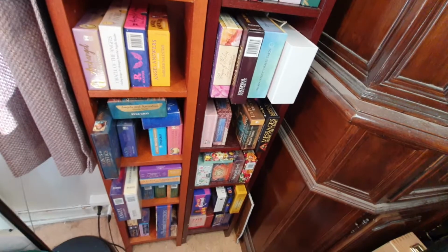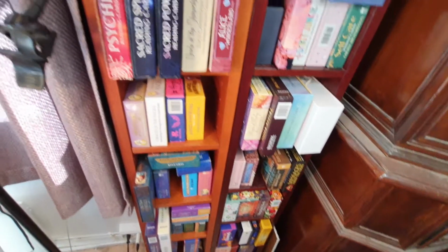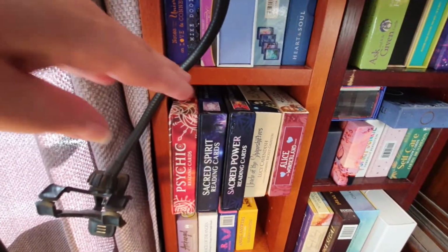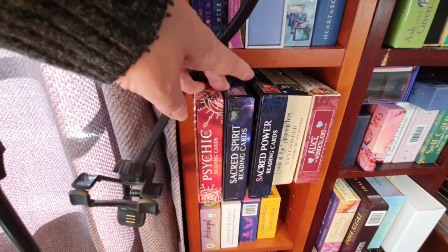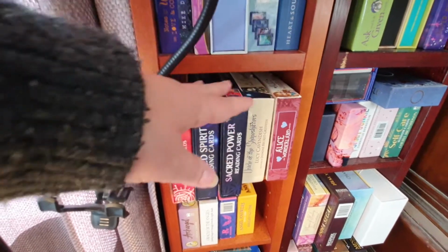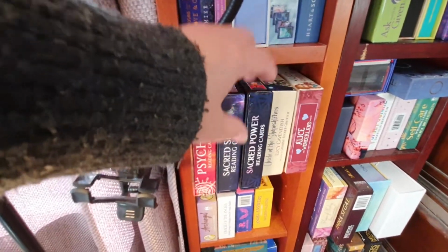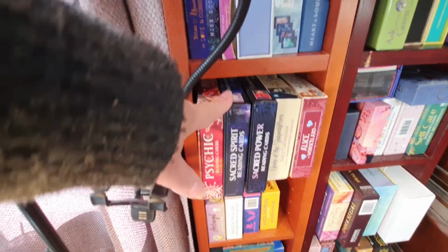So angel cards to the left and then the other to the right. So let's continue here on the left. These cards moving upwards are bigger cards that are more psychic reading cards or power cards. As you can see, this is the Oracle of the Shapeshifters, Alice in Wonderland, more or less kind of normal, but bigger cards when it comes to Oracle cards, okay? So that's this unit right here.